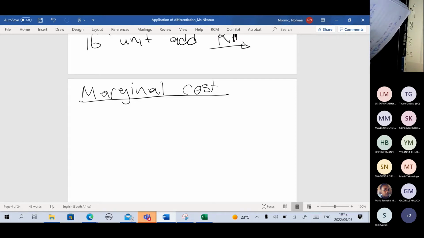Because sometimes, let's say they buy these 100,000 phones, and maybe they sell only 500 phones, right? That means they've lost, because they bought something which they won't be able to sell. So if a company knows how to calculate the marginal cost, then that will save their profit in the business.